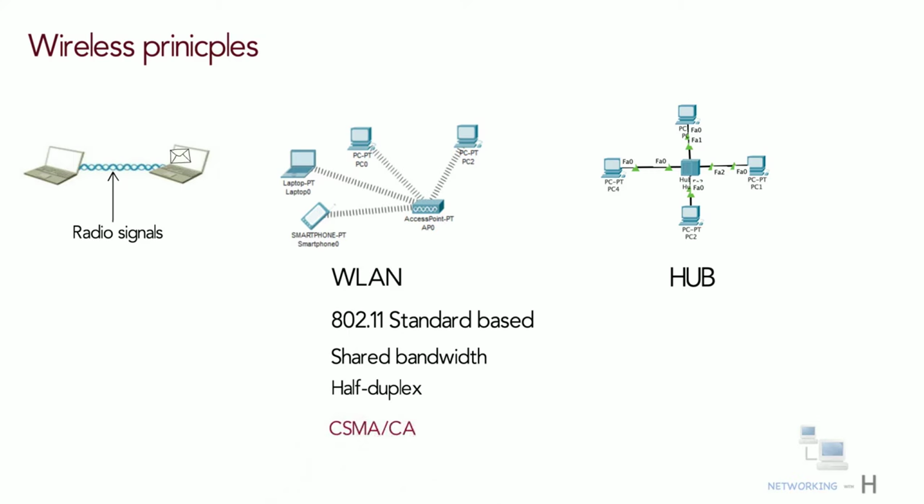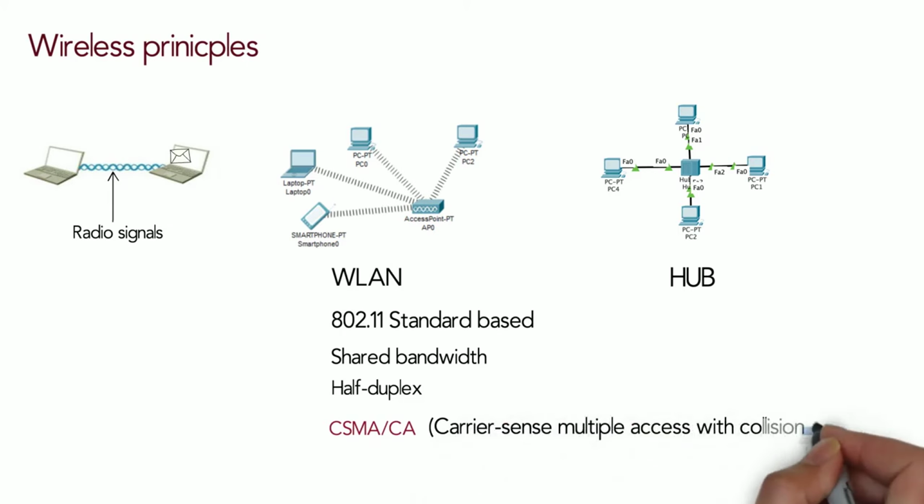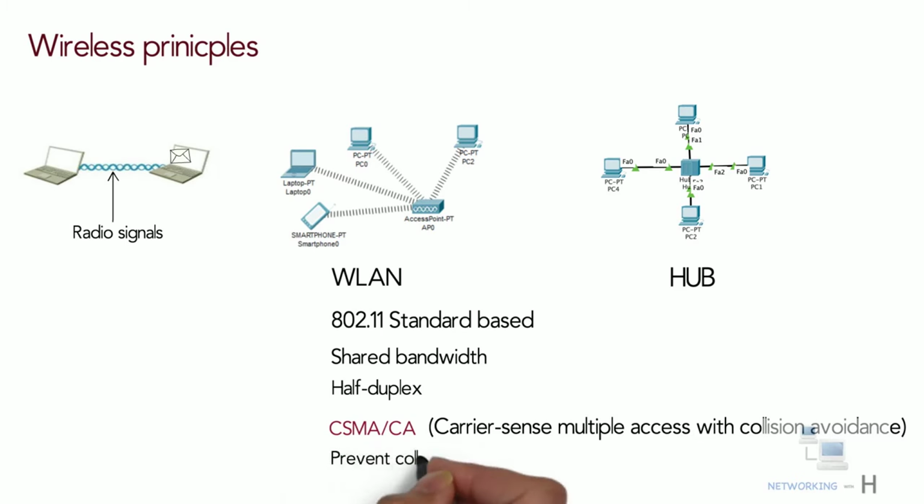Wireless communication uses CSMA/CA, also known as carrier sense multiple access with collision avoidance. It is a process that wireless devices use to check if the wireless medium is free for packets to be sent between devices. CSMA/CA aims to prevent collisions by listening to other nodes on the same medium and informing devices not to transmit any data until the path is free. Therefore, only one device can transmit at any given time.